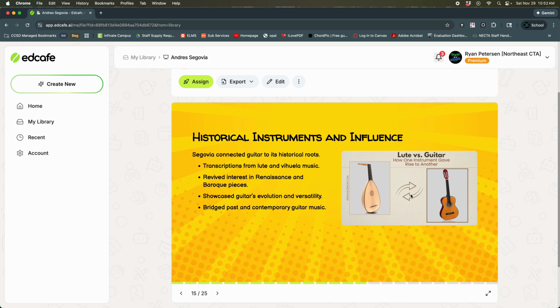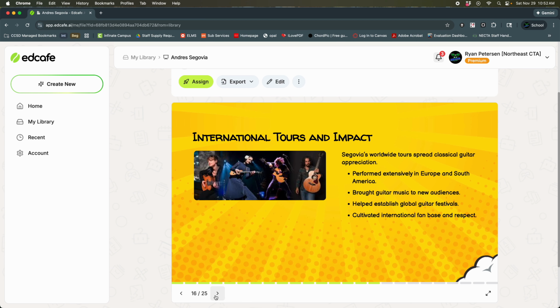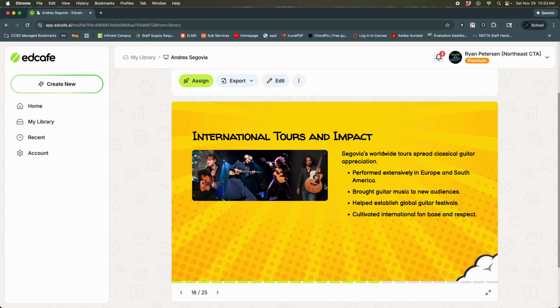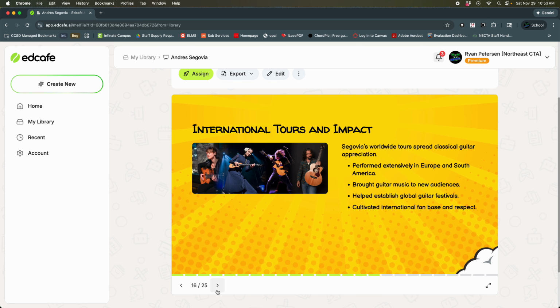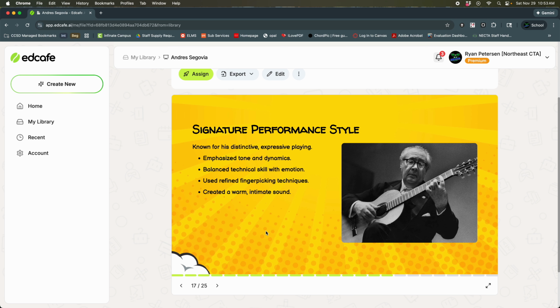Guitar versus lute, not a bad little comparison of the two. I would probably move this slide upwards earlier in the slide deck. Ancient Outdoor Tours. Okay, that's a very modern girl. I've seen her on TikTok. So, influencing modern people, not a bad thing. Again, a nice clean picture of Segovia there.